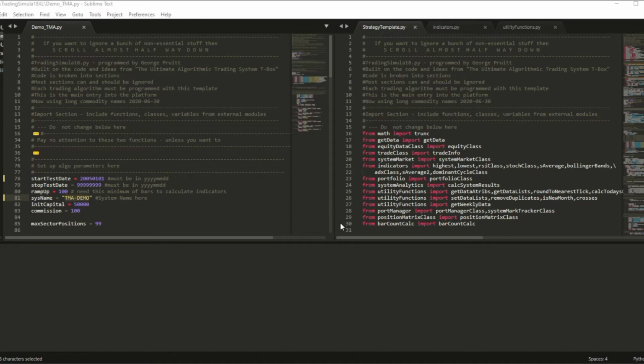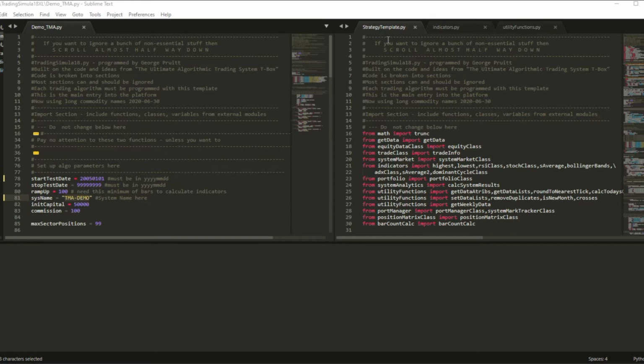One of the criticisms of Trading Simula 18 is that there's a lot of code in each module that you program. And you've got to wade through it, of course, and get to the parts that are most important. And sometimes you've got to go back and forth, back and forth. So with Sublime Text, and it is a complete IDE like PyScripter or even Idle, you can go in and basically eliminate code from your view. You're not eliminating, you're basically hiding it. It's called collapsible text.